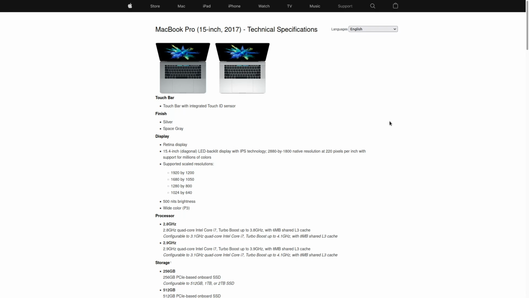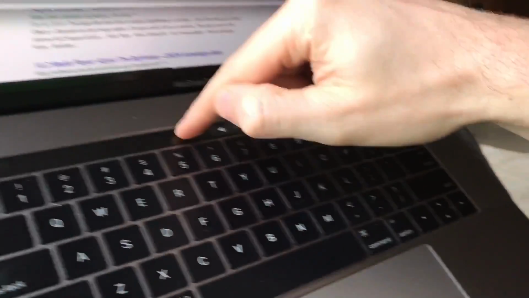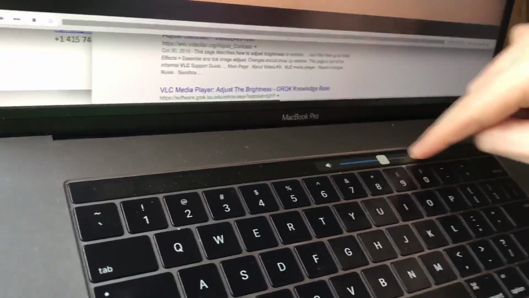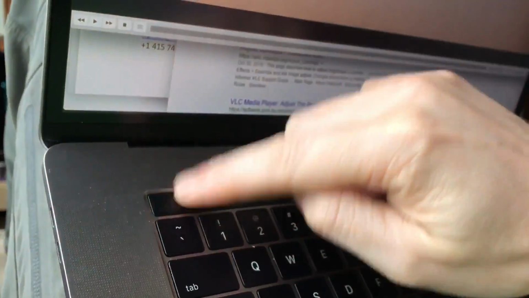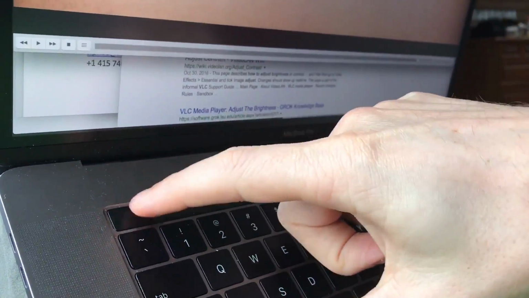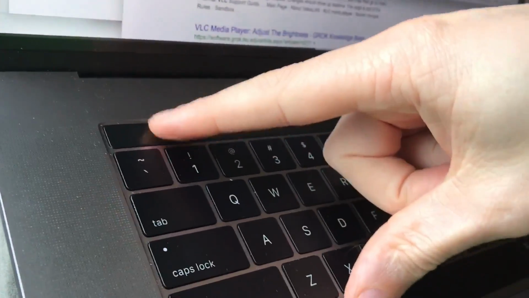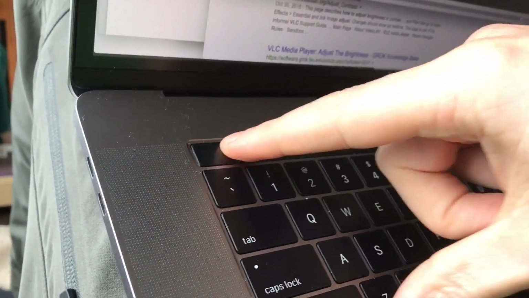Then in 2017, Apple said to themselves, we already took away their ports. What else can we take from them? Oh, I know. Let's remove the function keys and instead give them a touch bar. They'll think that they're getting something that is new, improved, and futuristic, when in reality, they're getting software buttons, which are way less reliable than physical hardware ones. So, RIP your function keys, man.